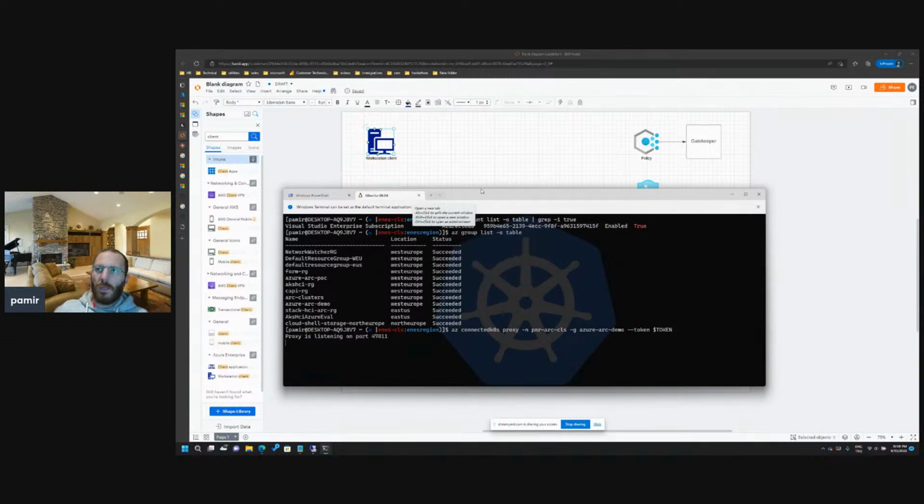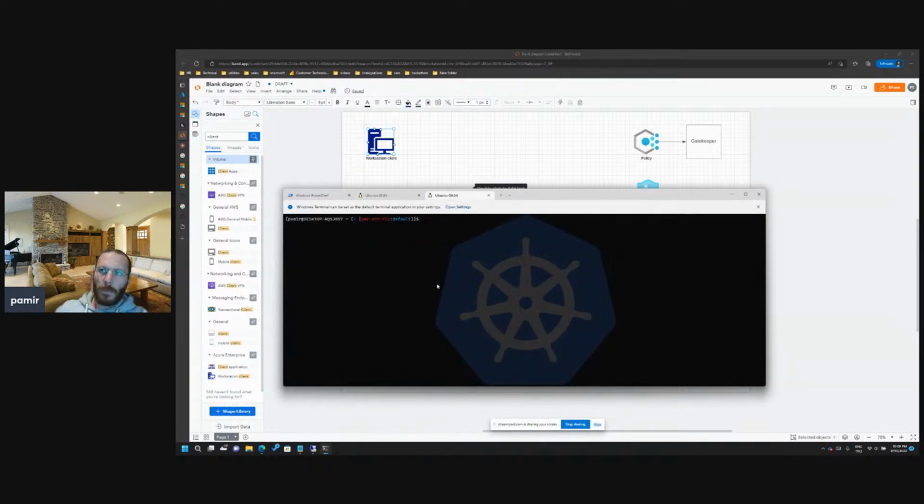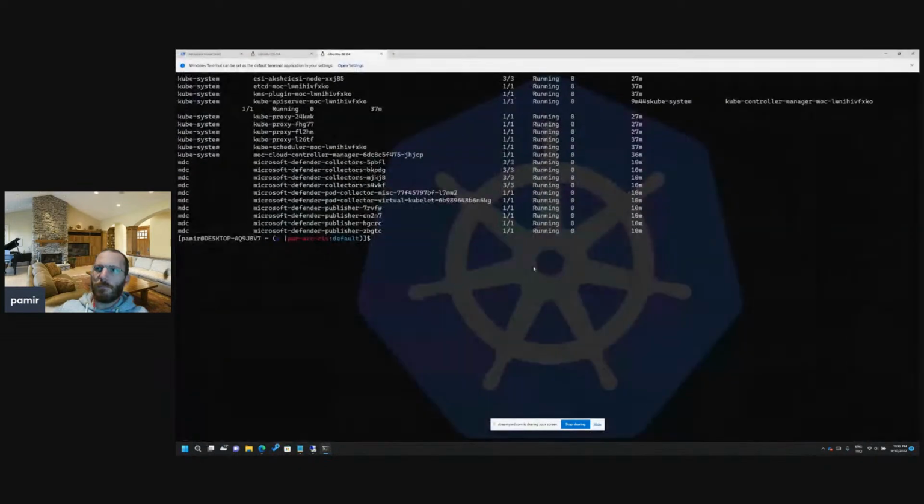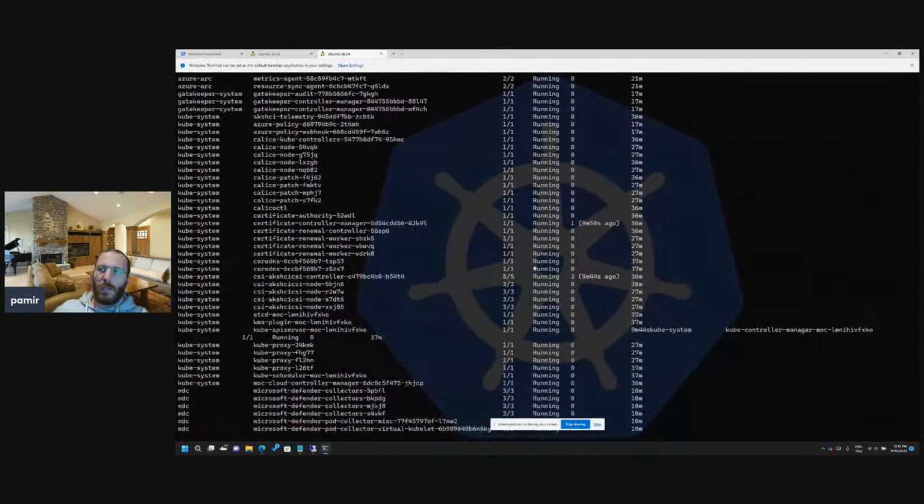So let me open a new terminal. My default context is right now PMR Arc CLS. And if I execute kubectl get pods -A, we are going to list the pods that I deployed on my on-premises environment. I don't have any connectivity to the on-premises environment, but with Arc, without a VPN connection, I managed to connect and list the pods in my Kubernetes environment.